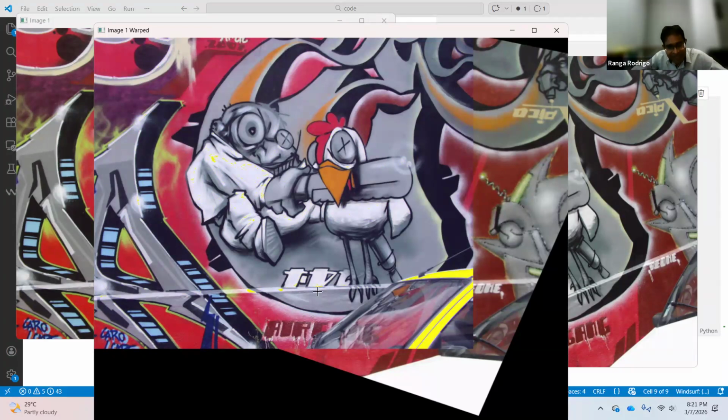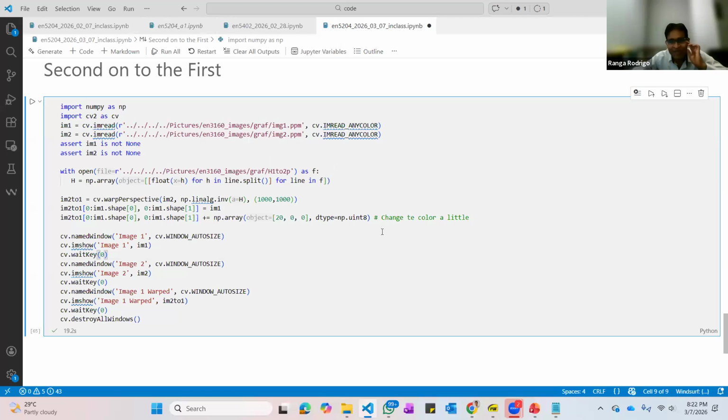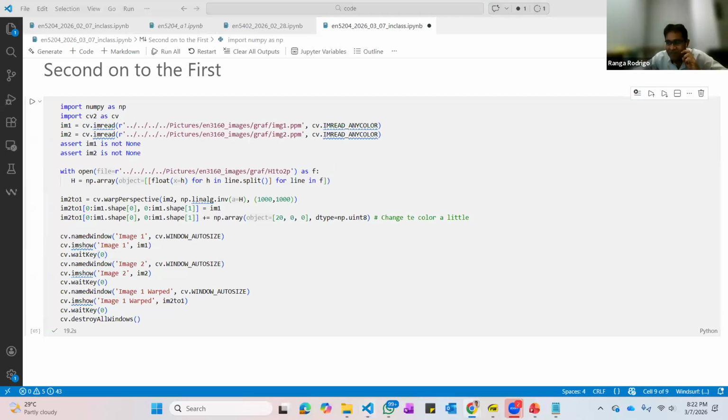You can see that this horizontal line is continuing, right? So from that you can see the transformation has correctly happened. This line is continuing. This line is continuing. This line is continuing. This line is continuing. I hope you are happy with this. This code is better.